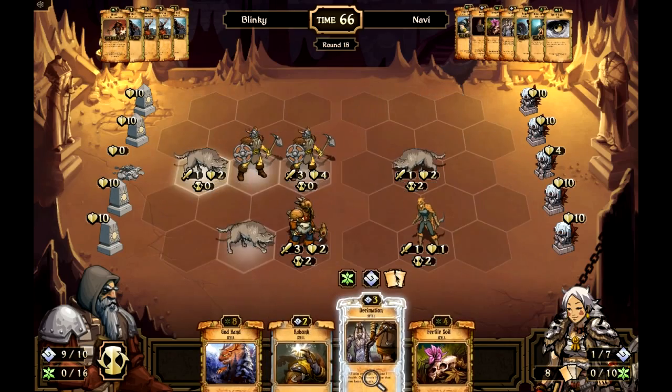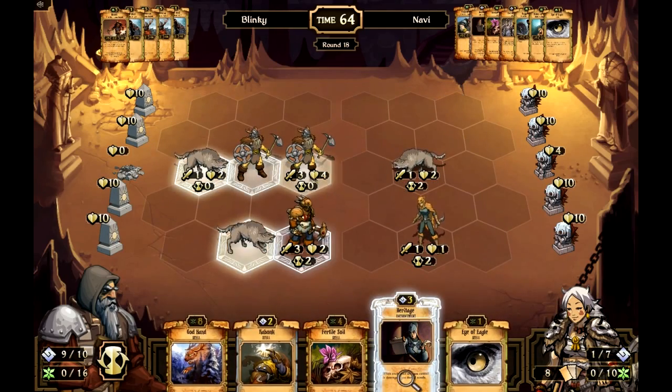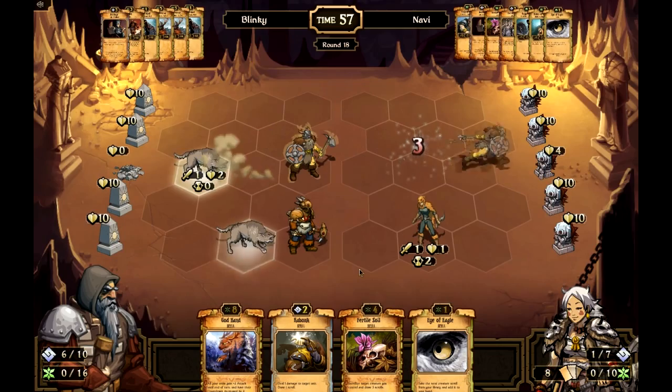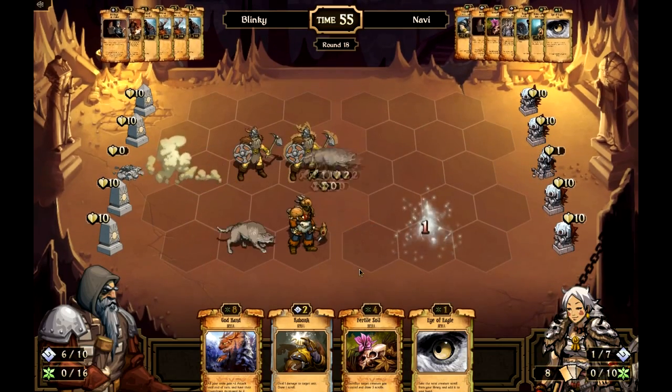Now we'll get rid of a Decimation. I think Kabonk could be better because it allows us to draw a scroll. We'll put the Heritage down because he'll definitely want to take out that Kinfolk Veteran there. Right, so we're taking out an Idol. We're ready to God Hand next turn.